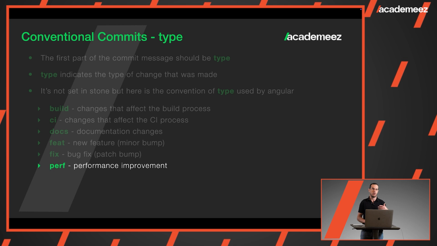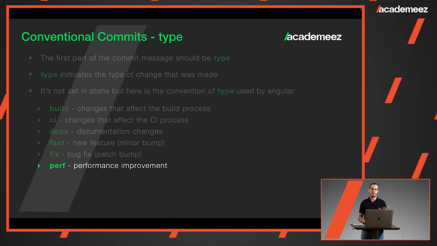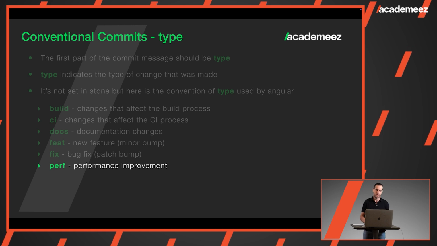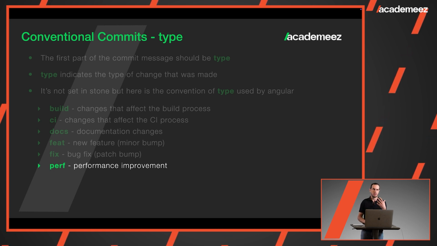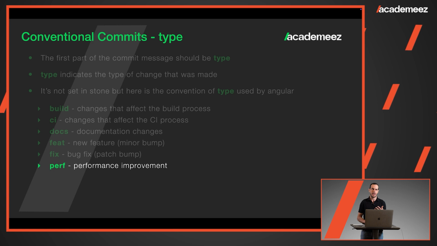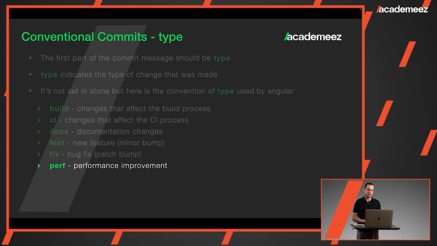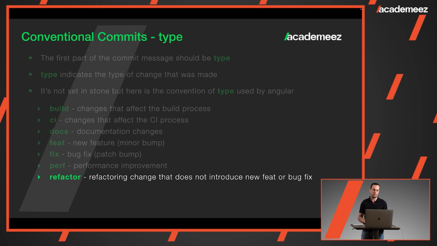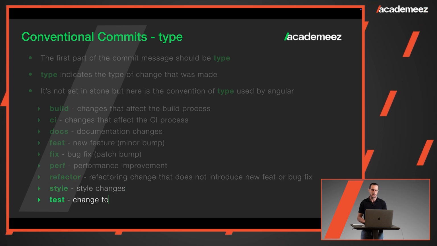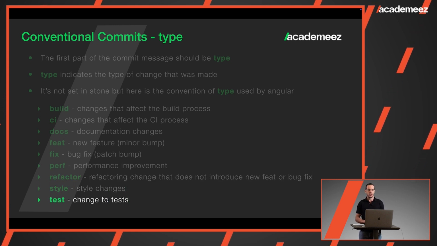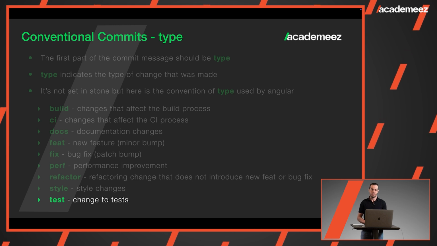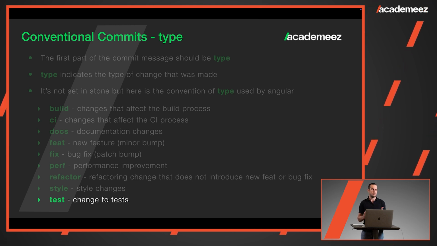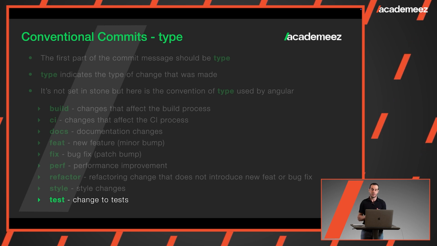Those are the commits that also make me think, is my plan all right, or should I split it to a different PR so I can merge this to main? So when I create those commits, I always take a minute to think about my plan and replan if I need to split my PRs and my plan differently. Perfect. Performance improvement, refactor if you're refactoring something, style if it's a style change, test if it's a test change. I like to add also chore if it's something that you need to do due to features that you added or something else. So those are the types.